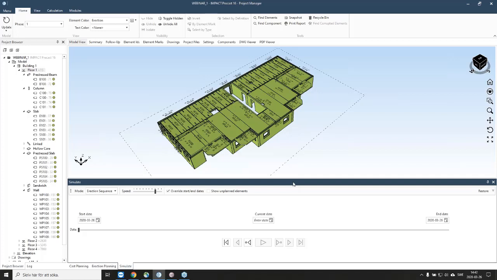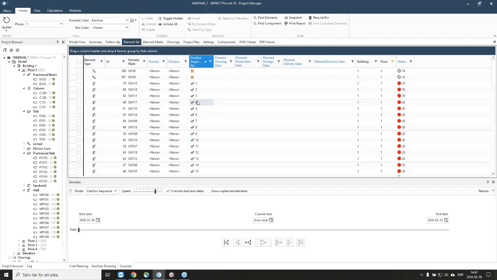Exactly. So now the first step was the erection planning. We looked at it. We think that, well, that looks pretty good. We think that we could make the building like this. So the next step for us would be to do some more rough planning. Now in Impact, you have the element ID grid. And in the grid itself, you have grid presets.